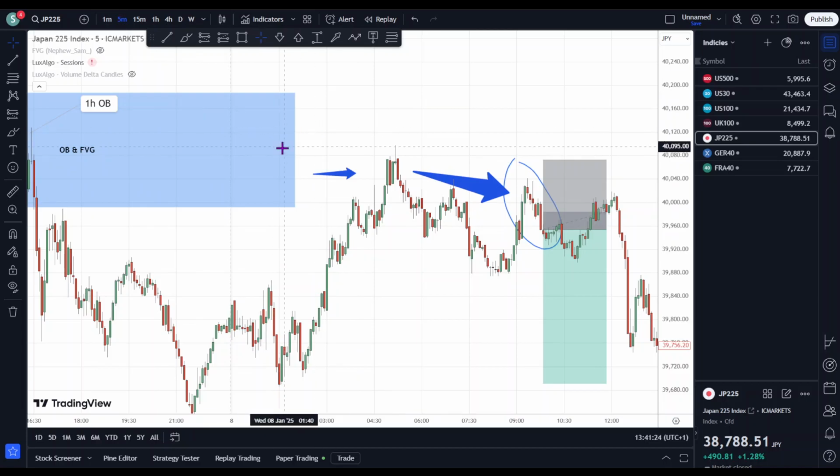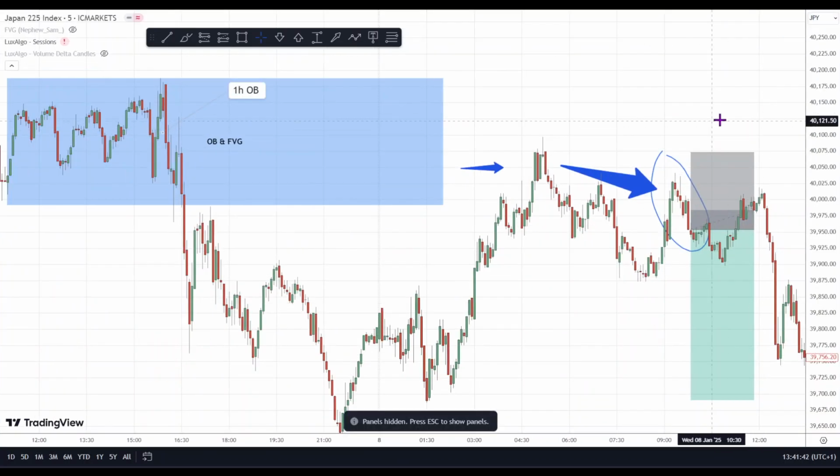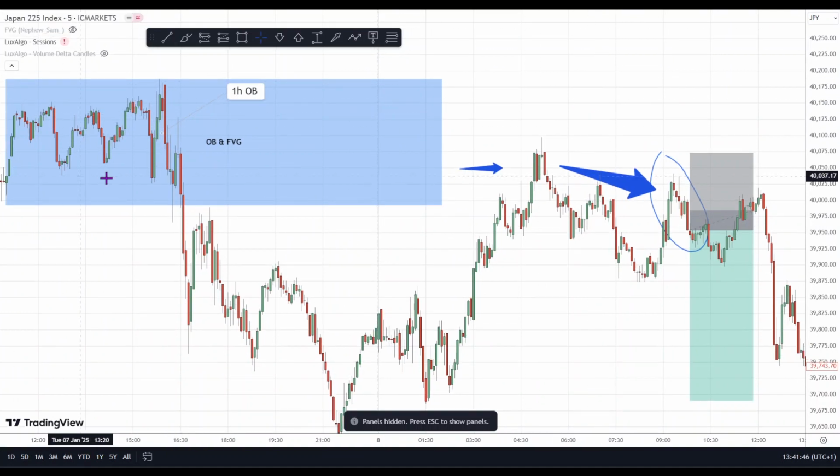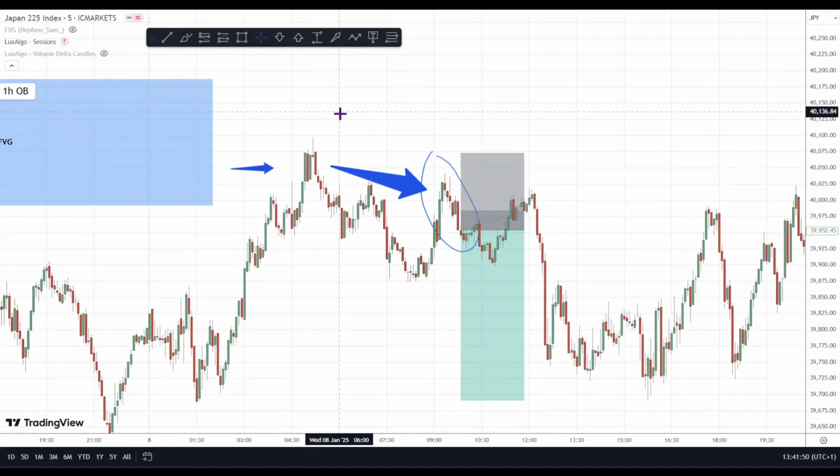So you've probably seen it all over the web. 1 hour with 5 minutes, 15 minutes with 1 hour, and also, for example, 4 hours with 15 minutes, daily with 1 hour. Yeah, so the bias chart in this example is 1 hour, and let's get into it. So we have a 5 minute chart here, and obviously this is recent high, but yeah, also on a 1 hour it's a block, and we go here.